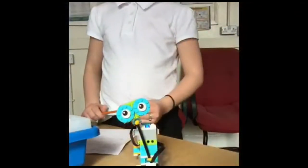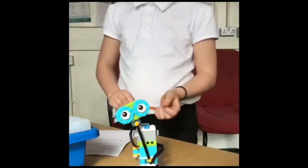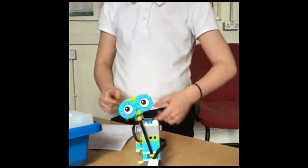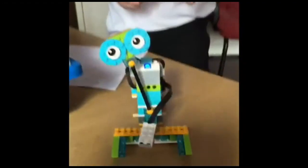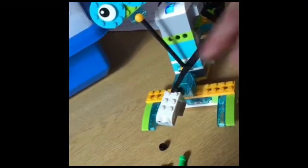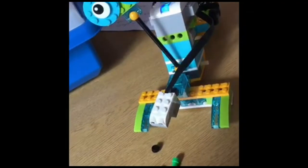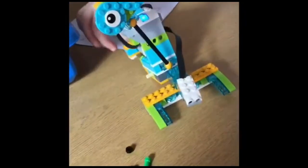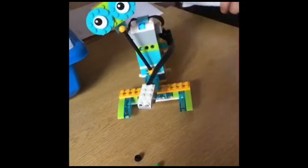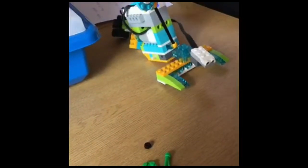We based our robot on the Curiosity rover, and it takes samples from Mars, and we've made an advanced one of the WeDo video, and we've customized it, and this sensor is like the sensor of the real Curiosity rover that takes samples from Mars, and it should actually scoop up the whole Lego pieces.